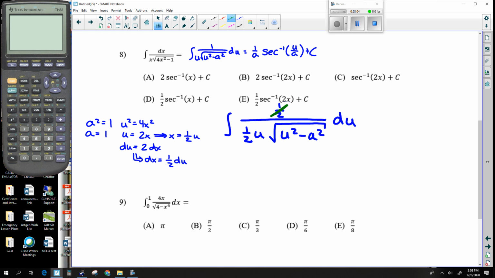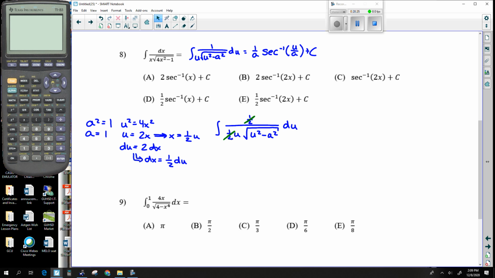All right, hooray. The 1/2 eliminates the 1/2, setting up my equation perfectly with no extra pieces. This is exactly what I wanted. This is awesome. All right, so let's go ahead and actually take this integration. I don't have to do any other mathematical wizardry to make this happen. So this is going to be equal to 1 over a, which is 1, so 1 over 1, inverse secant of u over a, which is 1, plus c.